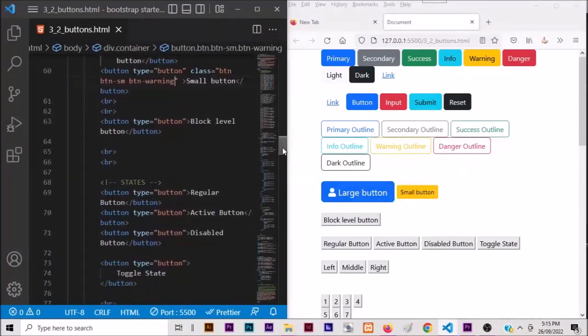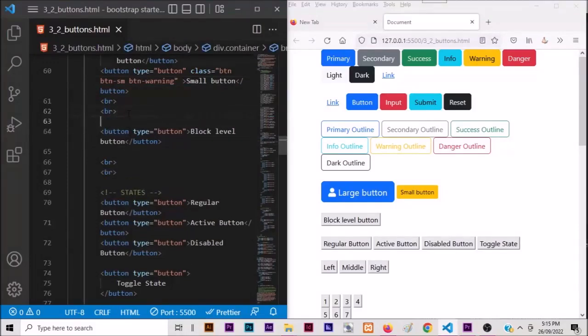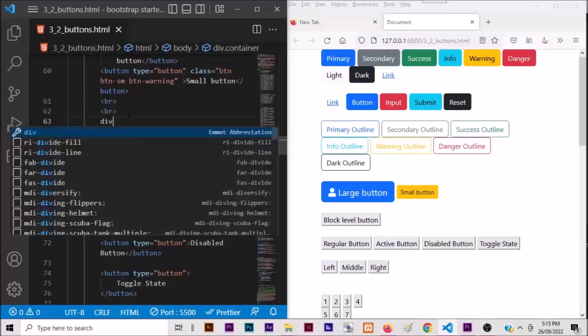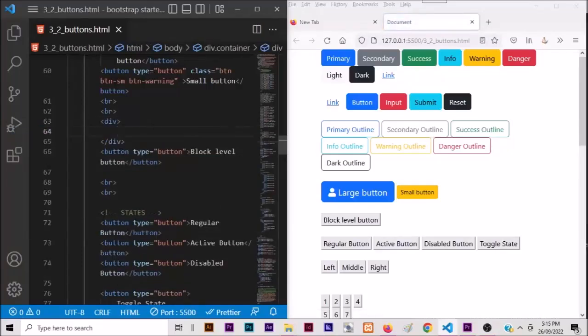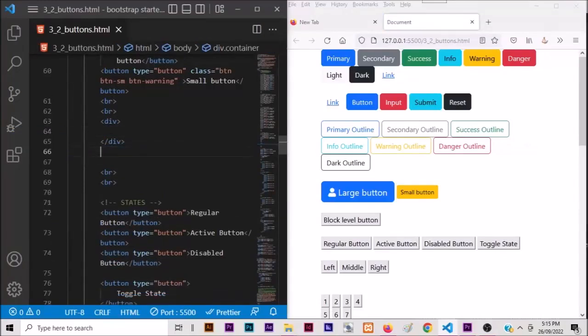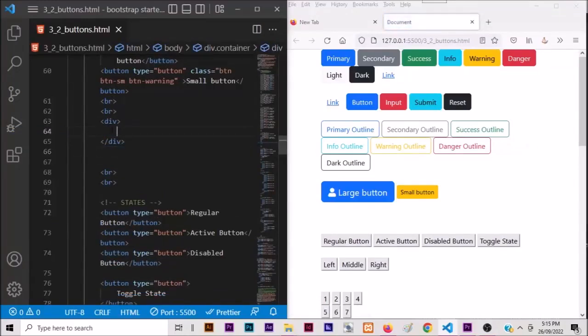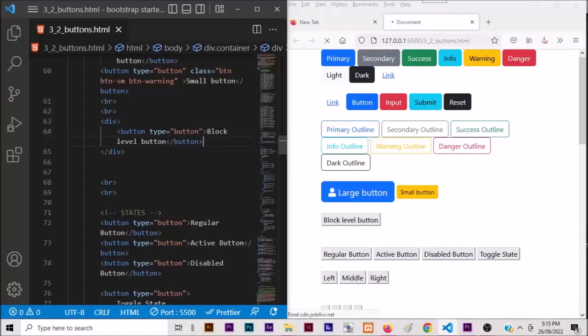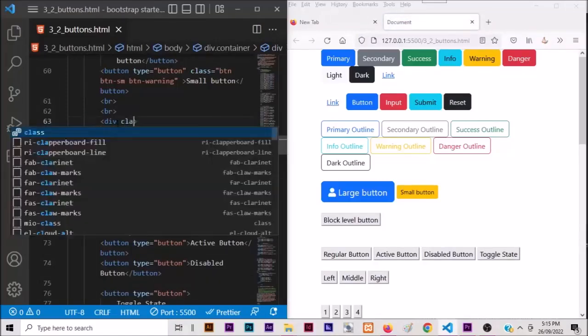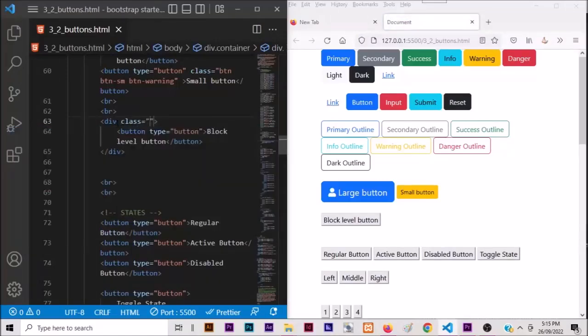So let's go. Here we have the block btn. How to apply the block btn? We can apply a div here. Let's copy the button inside. So we can apply a class here: display grid.